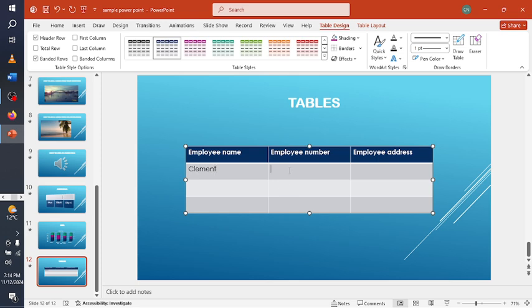Employee number, I can use 001, for example. Employee address, I can say New York. Employee name, I can say Sarah. Employee number, 002. Employee address, I can say Texas.